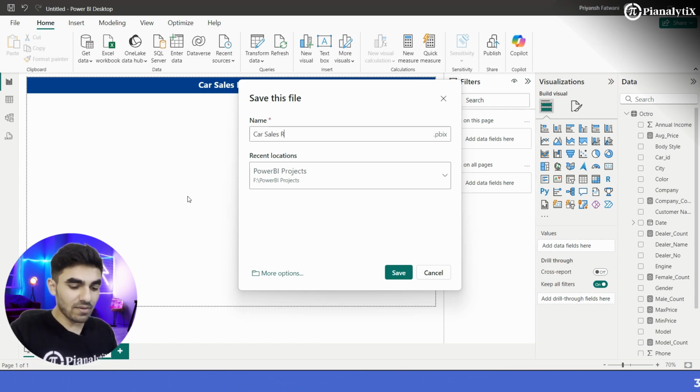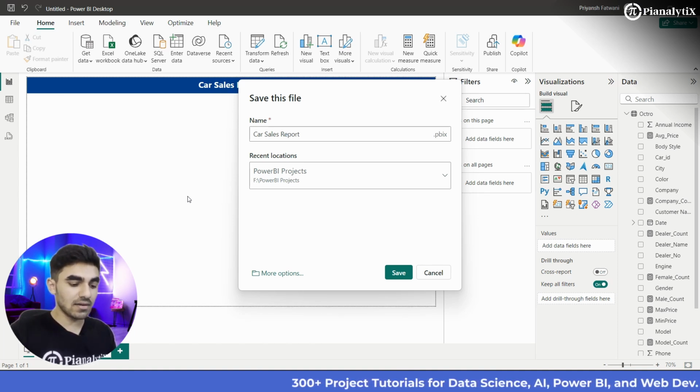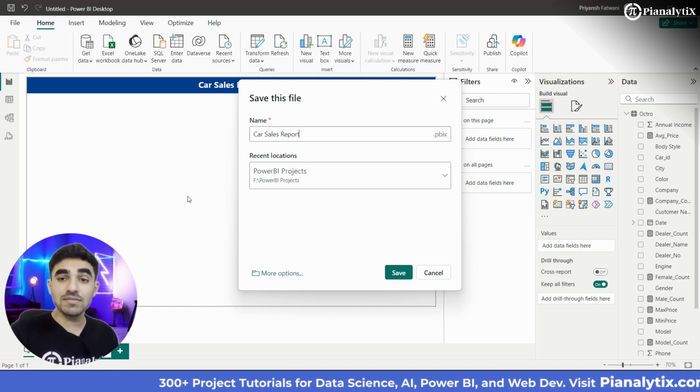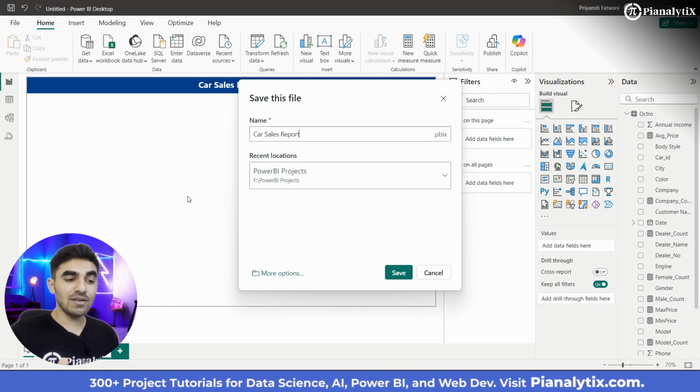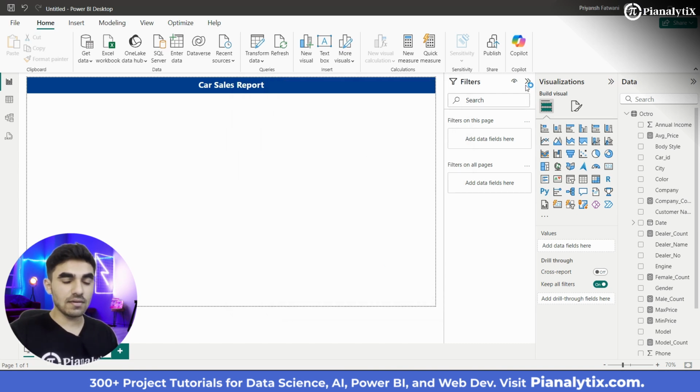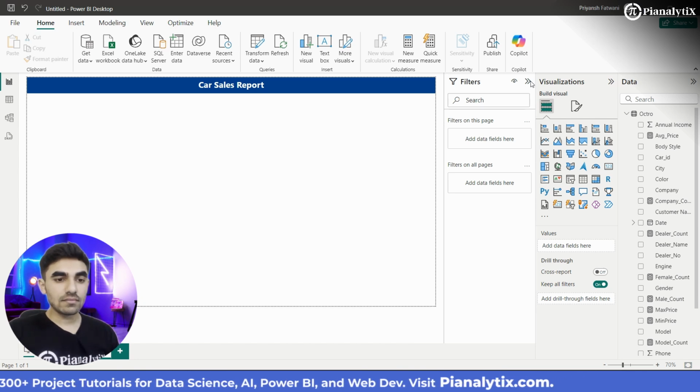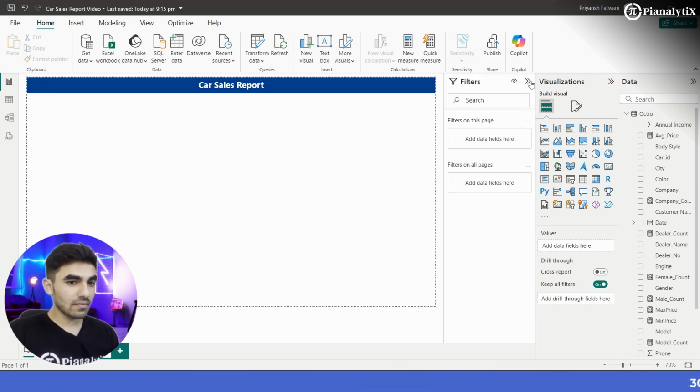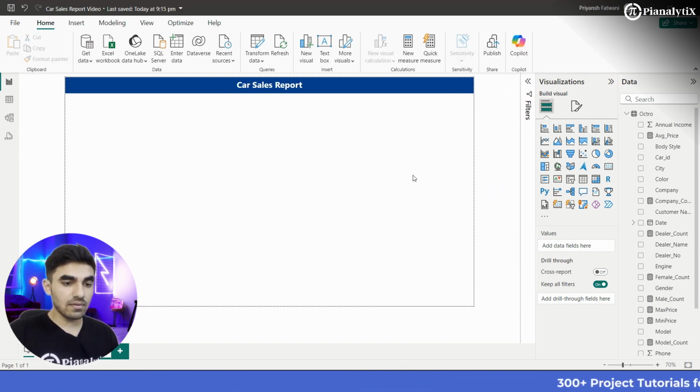Always remember to save it, because if by chance you close your program or application, or your system shuts down or something like that, sometimes you lose all your progress, and then you will need to start from scratch all over again. So always remember to save your progress. Okay, it is saved now.